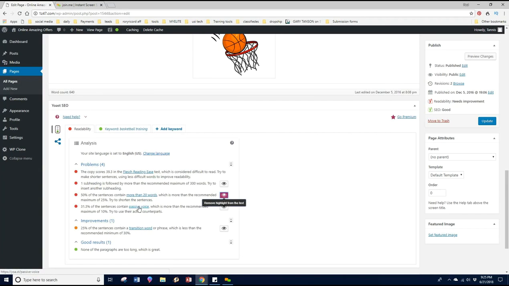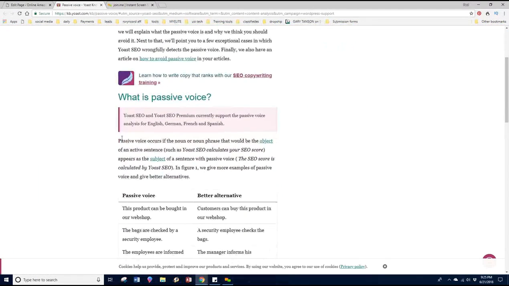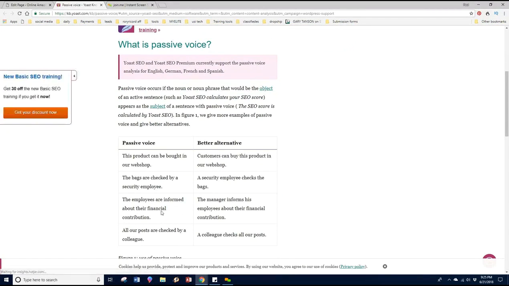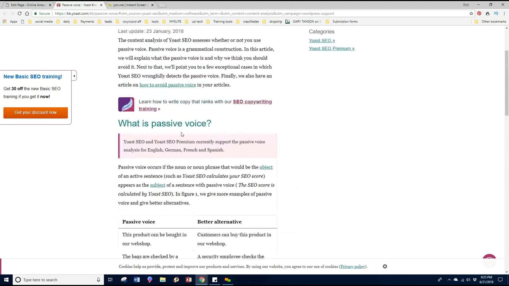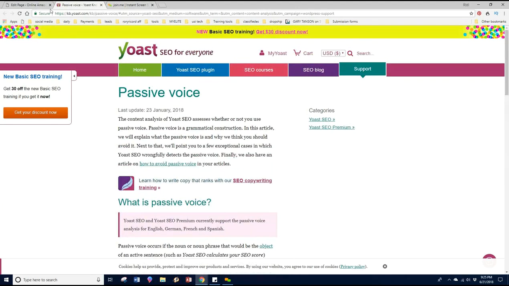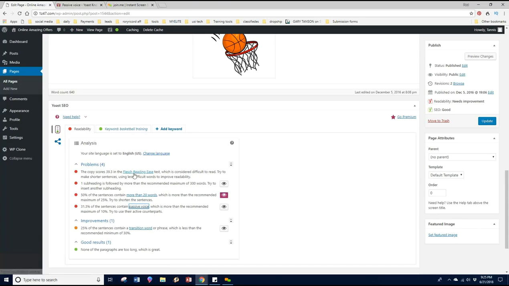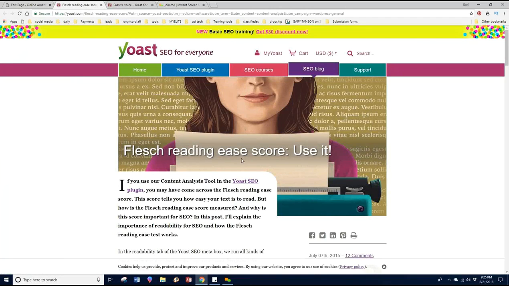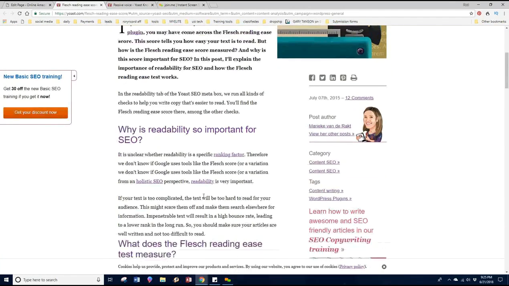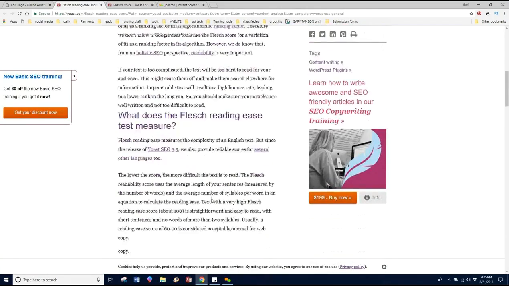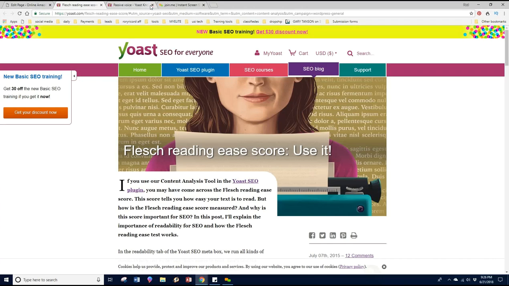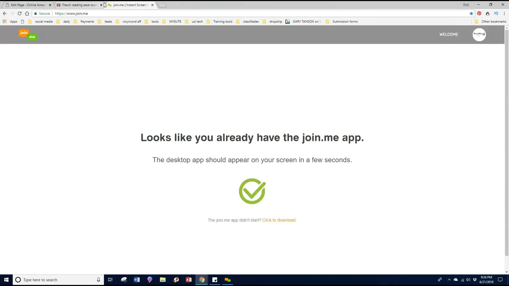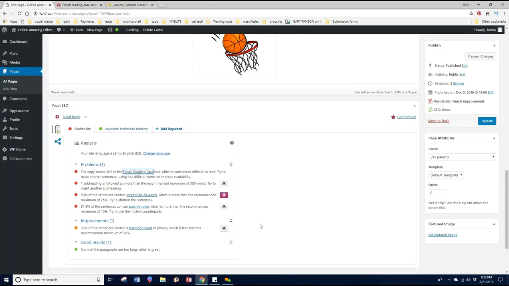If you click on these, it'll actually tell you. You can go through and see what is passive voice, and it'll show you exactly what you need to do and how you need to rephrase things to get a better alternative. It goes right through the whole English lesson that you need for that particular issue. So this is another one here. It's going to ask you, is the reading ease score easy for them to read? And they'll go through and tell you exactly what you need to do to fix your article to get your article SEO, search engine optimized. That means you're optimized in the best way for Google to be able to understand and distribute your content every time somebody searches for it, okay?